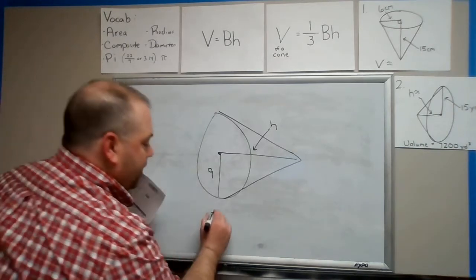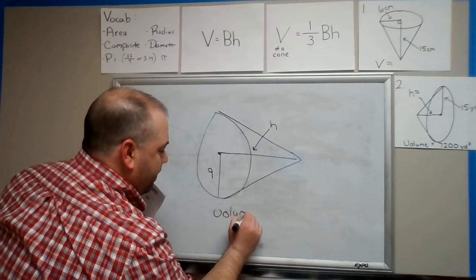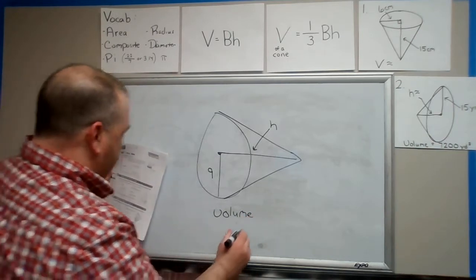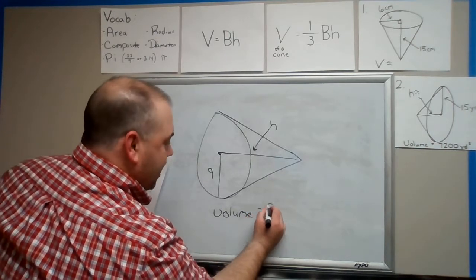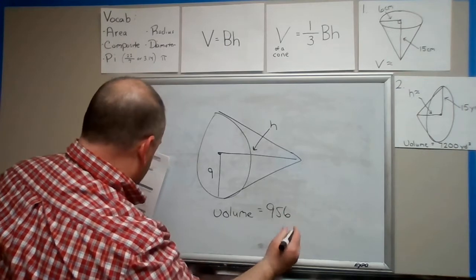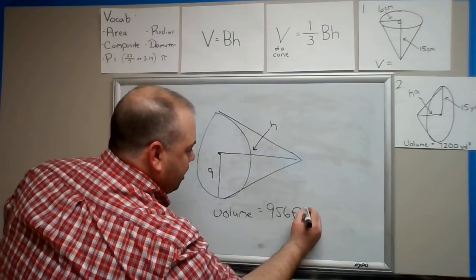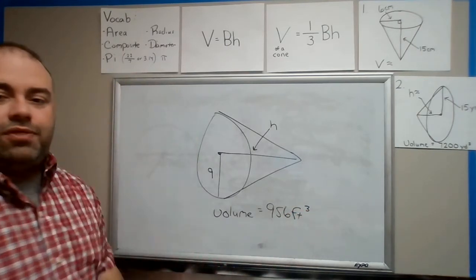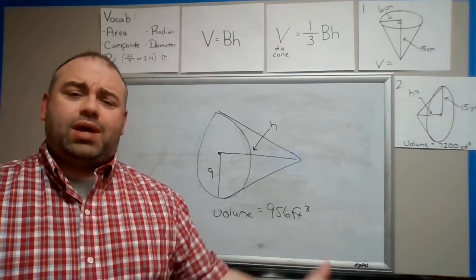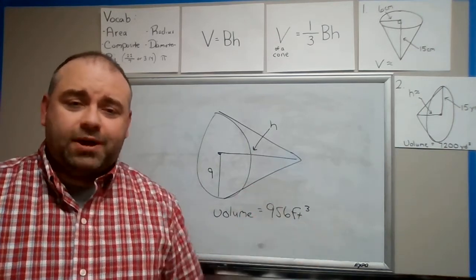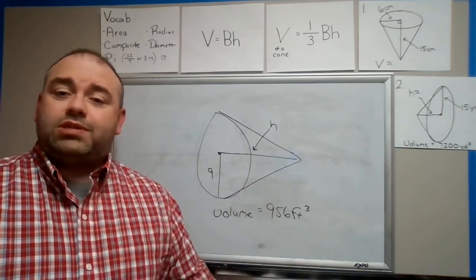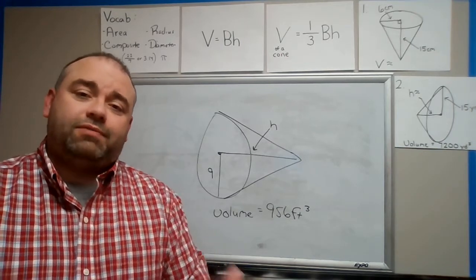So the volume on this, they say, is going to equal 956 feet cubed. Now you're thinking, okay, well, that's weird. Last time you gave me all the numbers I needed. I could multiply. Everything was good. What's going on here? Well, same thing. We're just going to set it up, but now we have some different things.